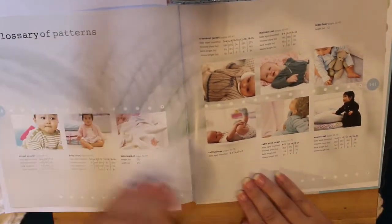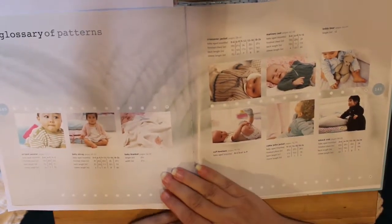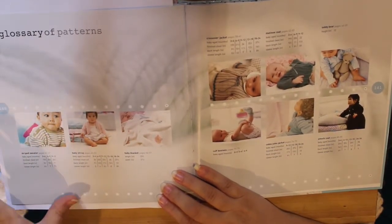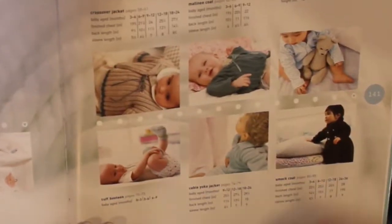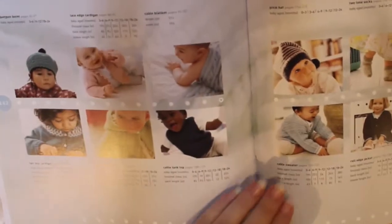She has a pattern glossary in the back that I wanted to show you what the 20 patterns are. She has not only a picture, and it's one of the better pictures to see what exactly the pattern is, and then she has the baby's age in months and then finished measurements for each one, so that you can look through to find which pattern you might want to check out.